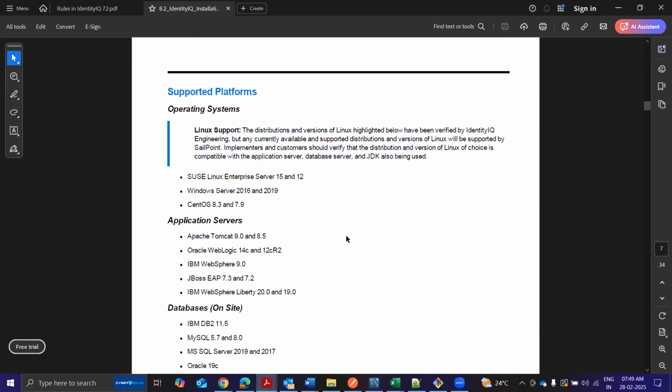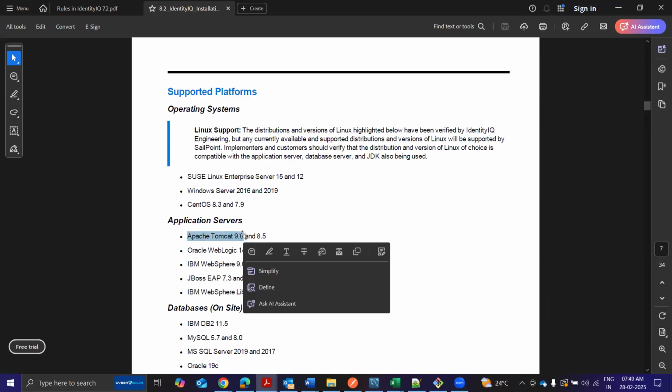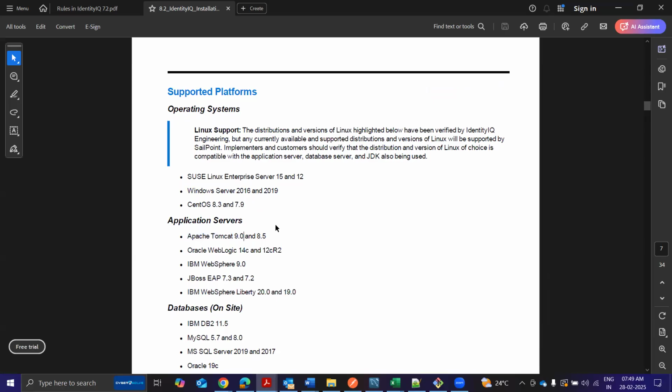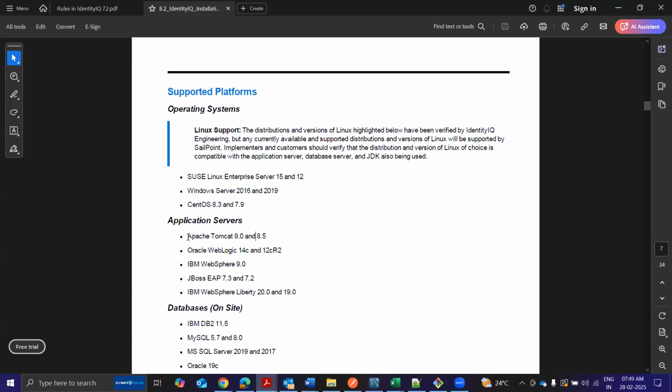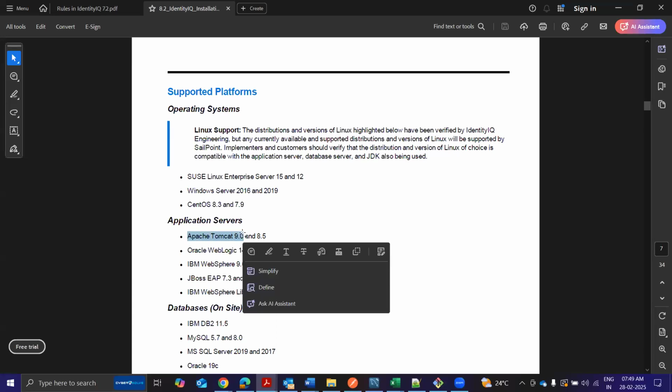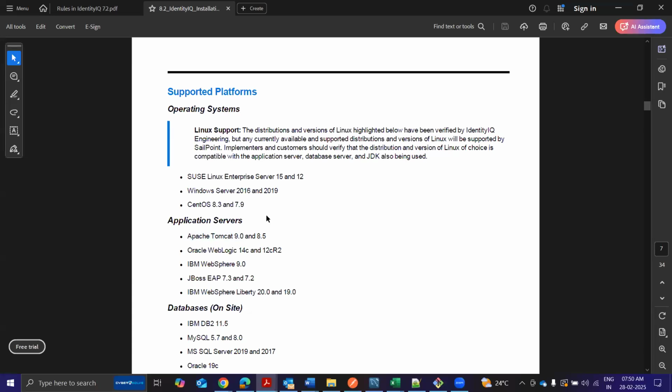They will go through everything and simply say, SailPoint says you are supposed to use Tomcat 9.0, but you are using 10. The issue could be because of that. The first thing they will say is revert your Tomcat to 9.0 and try. Even after reverting to Apache Tomcat 9.0, if you still face the issue, only then will they take up your case.